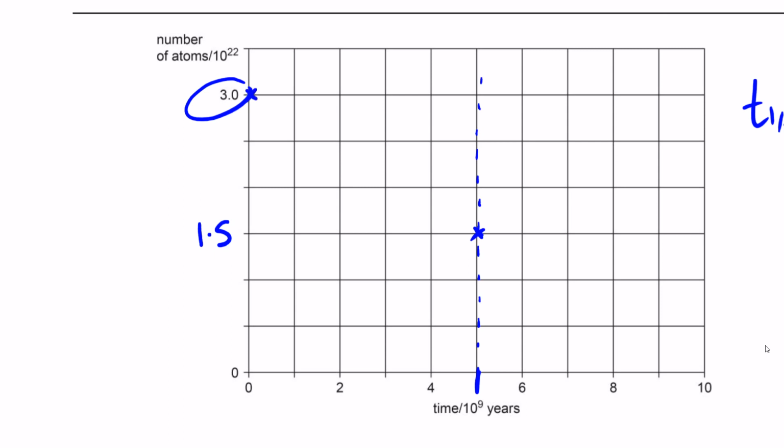It's going to start somewhere up here, and it's going to be an exponential decay. Just remember, our exponential decay graphs look like this: the steepest gradient is at the start, and then it shallows out at the end. So we'll start out here, making sure we're going through that midpoint, and then following on. We don't want to quite level out, but along that line.